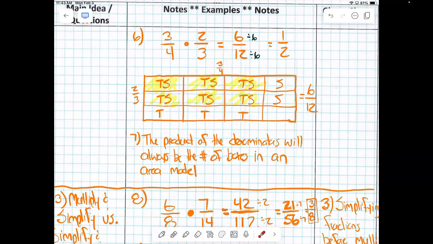Now, to show 3/4, we're going to say T for the top fraction, yes? That's 1/4. That's 2/4, and that's 3 of the 4 pieces, yes? To show 2/3, we're going to show S for the side. So that's 2 of the 3 going across filled in, right? How many are filled in together with a T and an S? 6. So 6/12 is my product, which we saw right up here is 6/12, yes? But if you reduce 6/12, what do you get? 1/2. Making sense? Yes. Okay.